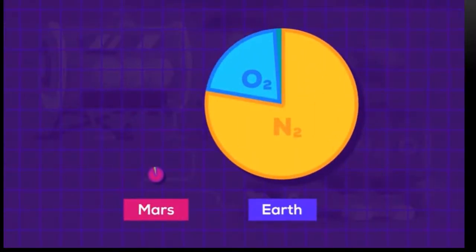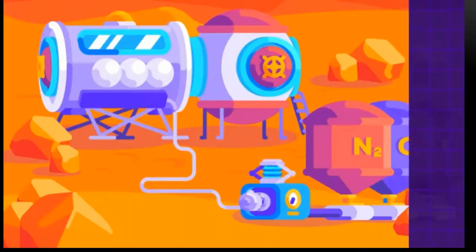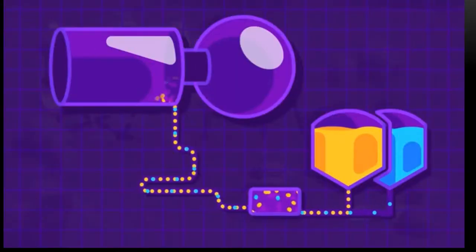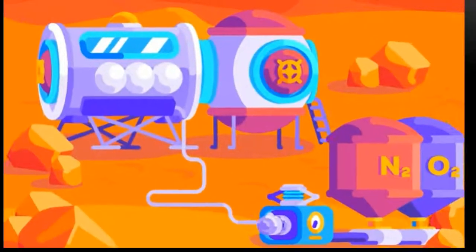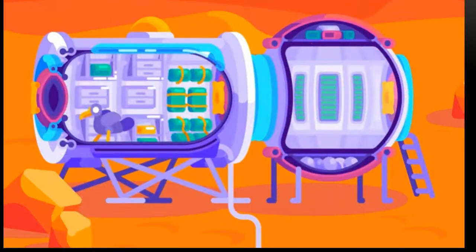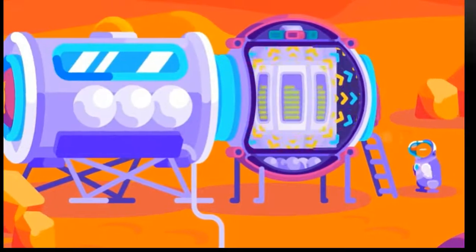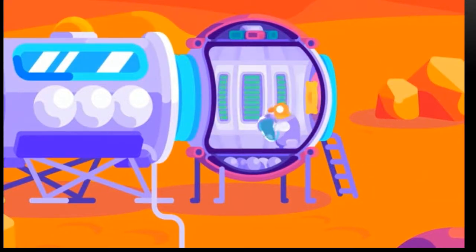Mars's atmosphere is only 1% as dense as Earth's and mostly made up of CO2. So our habitats need to be pressurized and filled with an artificial atmosphere made of nitrogen and oxygen, which comes with more problems. Corners and flat walls are weak points, so the habitats will have rounded and smooth shapes to handle the stress of great pressure differences between the interior and exterior. The airlocks need to be very airtight and work perfectly every time.